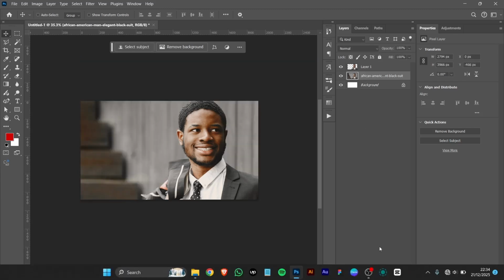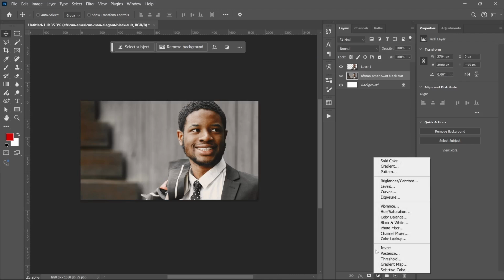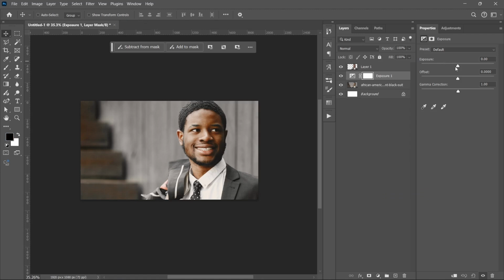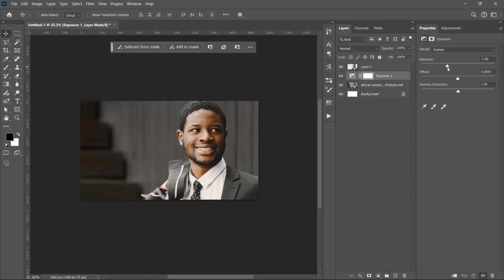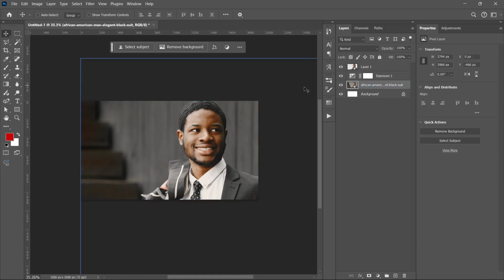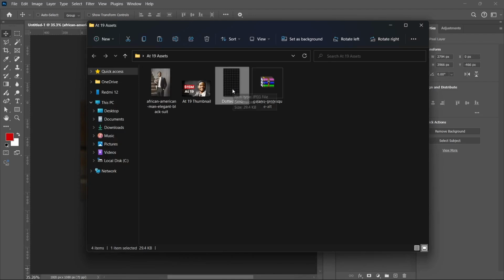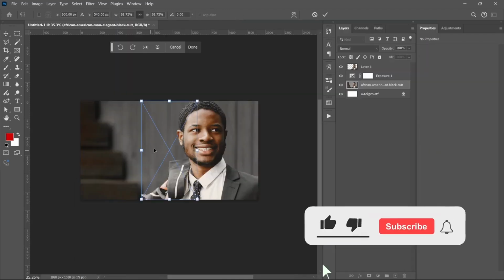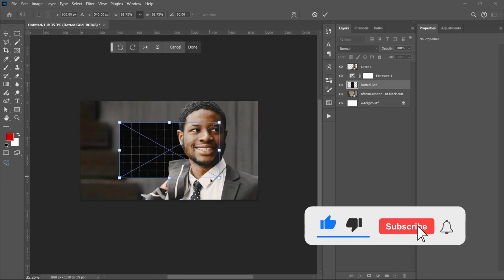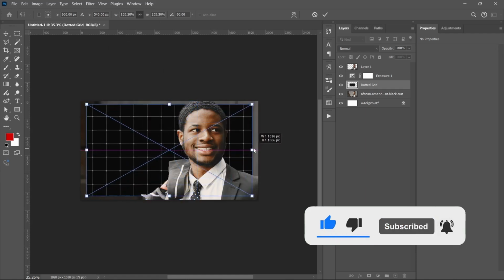Now select the original image, right? And then go to your adjustments and click on exposure. Then you can reduce the exposure a little bit like this. I'm going to leave the exposure at minus 1.48. Now under the exposure, I'm going to bring this dotted line grid. I'm going to rotate it like this and I'll expand it.